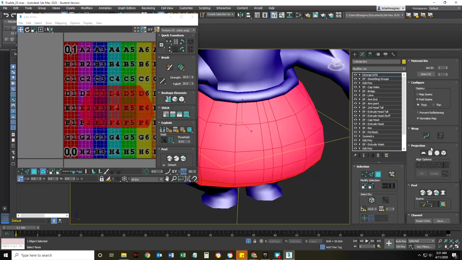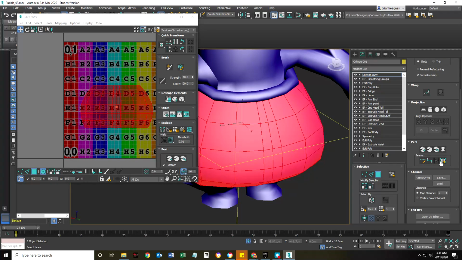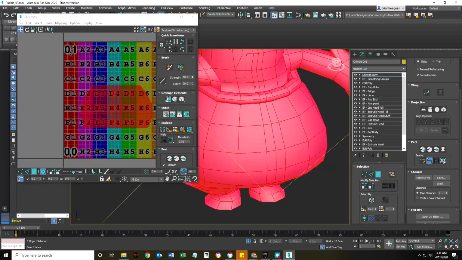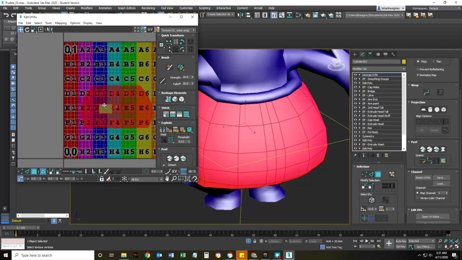And I'm going to say, okay, don't show me my map seams, but show me my peel seams. And I haven't made any peel seams. So what I'm going to do is section 2, click point to point, and I'm going to click on the model itself. Actually, you know what? Can I do this? No. I'm going to click, select this. I'm going to click point to point here.